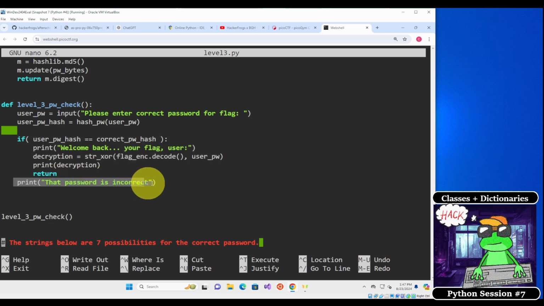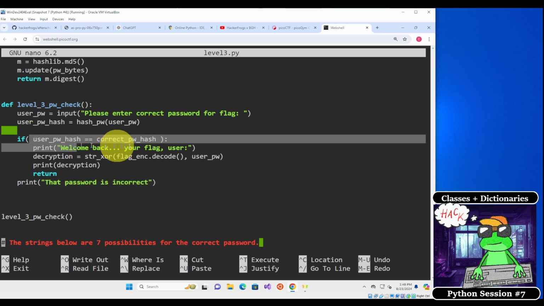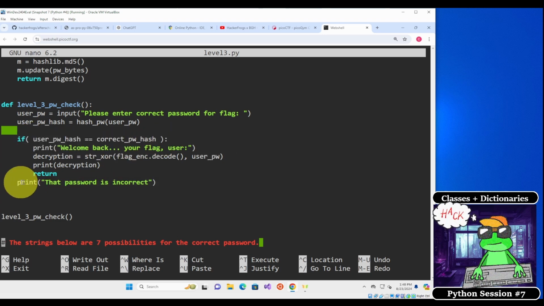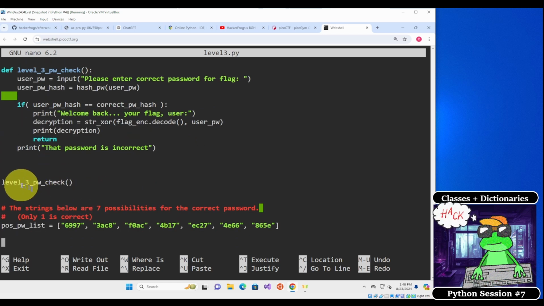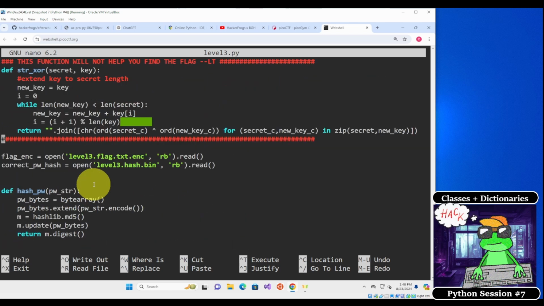Otherwise, if the two things don't match, then it's going to print out that password is incorrect. And the last thing that's done inside of the script is that it's going to call this function right here, level 3 PW check. Okay, so that's how this script works.